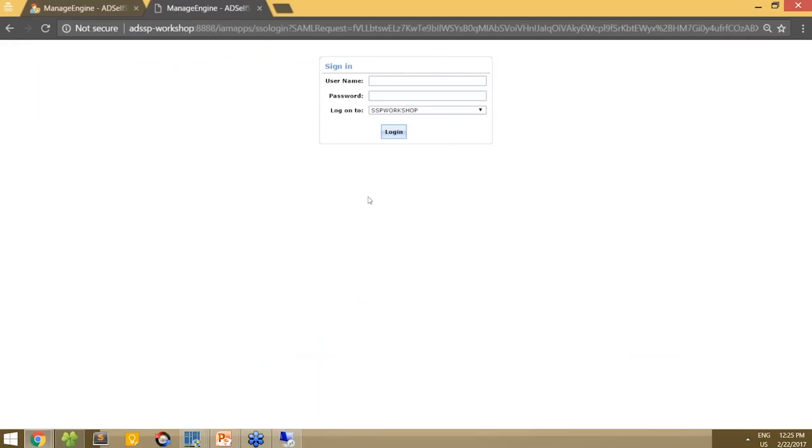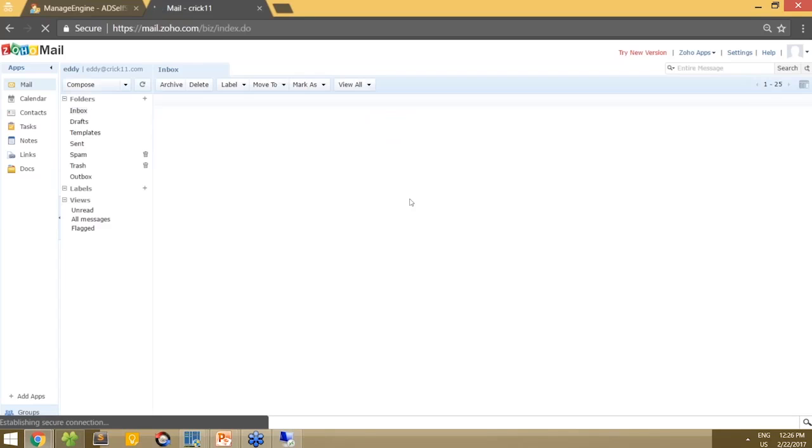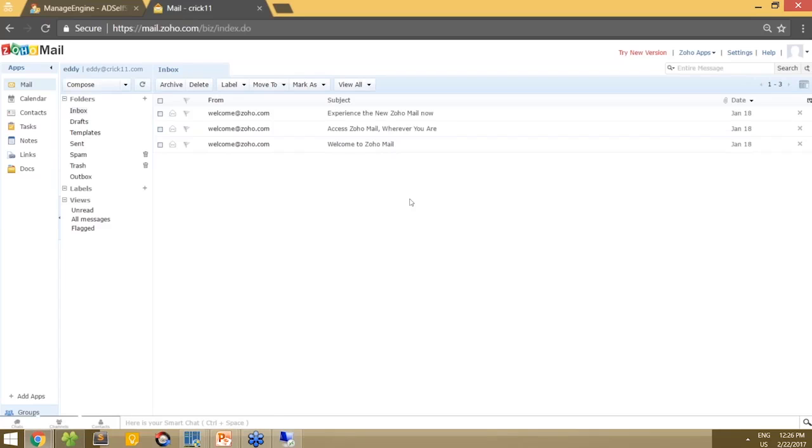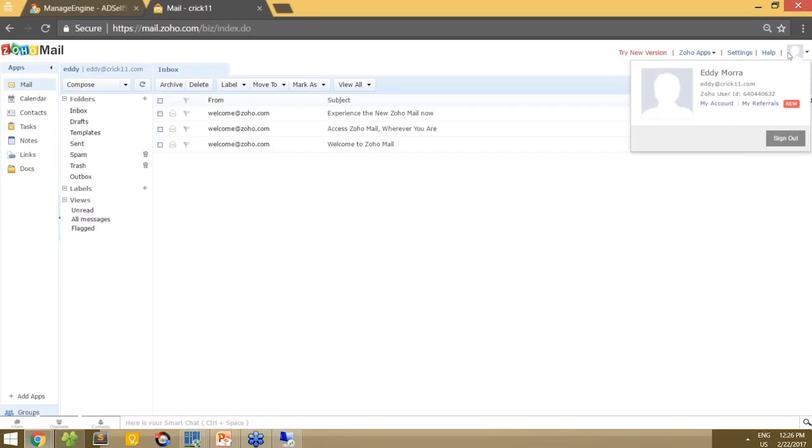And notice I have been redirected to the AD authentication page provided by ADSelfService Plus. So here I just have to type in the user ID and his password. Note it's a password for his AD account. So now if I just click login, I am redirected to my Zoho account and I've been successfully logged in as the user.